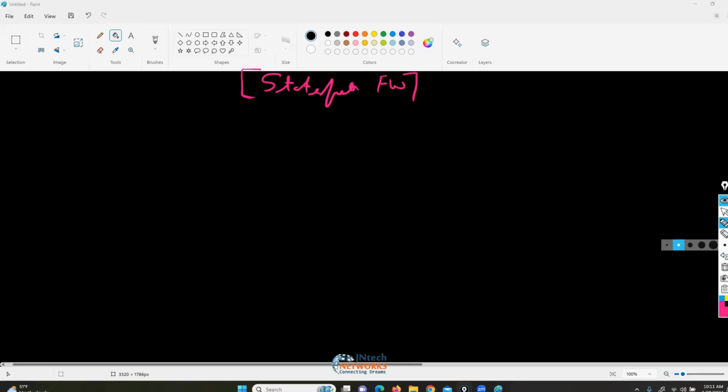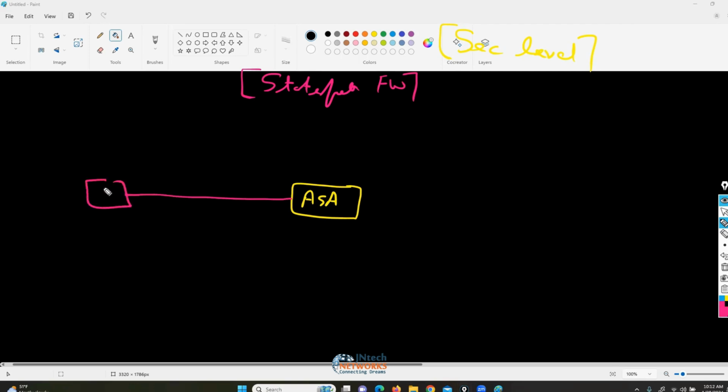So what does stateful mean? Let's talk about a scenario. Here we have a firewall device. Let's take Cisco ASA firewall for example. If you are working with Cisco ASA firewall, remember always it works with a concept called security level. If you connect this interface with the LAN portion, here you have LAN side, LAN computer.